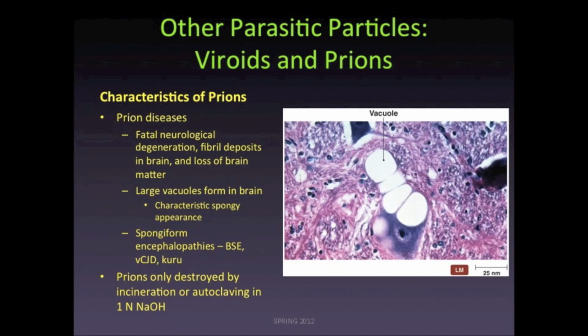The three-dimensional structure of the prion PrP protein makes it more resistant to heat, UV radiation, and chemical degradation. Prions may only be eliminated by incineration or autoclaving in concentrated sodium hydroxide.